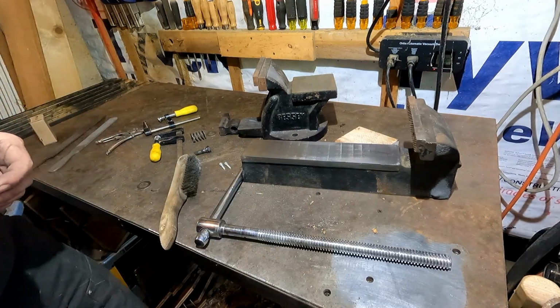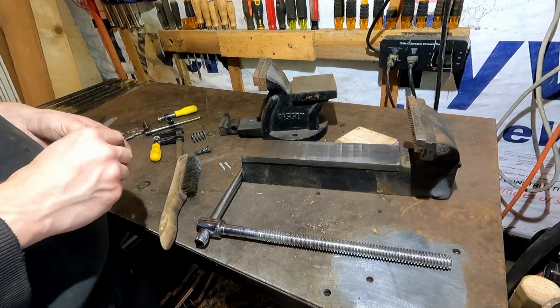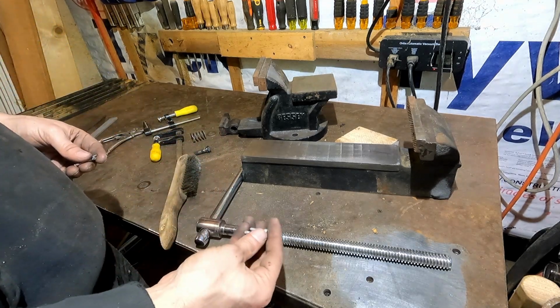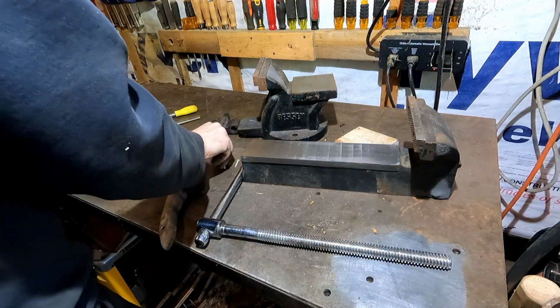The last thing I'd like to do is replace these roll pins. I could put these back in. The flat's not going to hurt what they do, but I'd rather have screws. I think I'm going to drill those holes open and tap them and put in some screws so that I can remove them easier in the future.